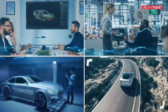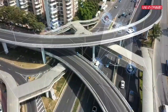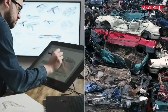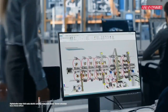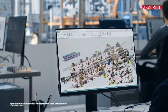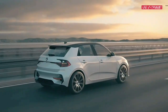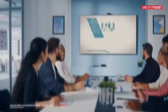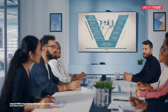And for autonomous vehicles, the process won't end when the car rolls off the line. The entire life cycle of an autonomous vehicle, from its earliest conception to the time it drives itself to the scrapyard, will be continually captured using MBSE models fed into product lifecycle management systems. In the future, that self-driving car will likely predict when it has reached the end of its useful life and then retire itself. MBSE isn't the destination, it's the starting point as engineering transitions to a new generation of virtual and highly automated processes.